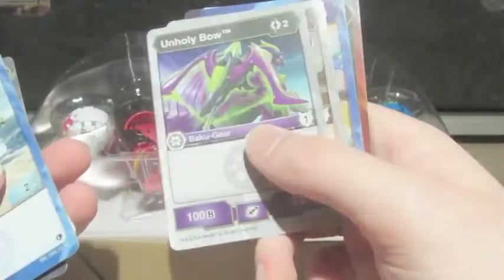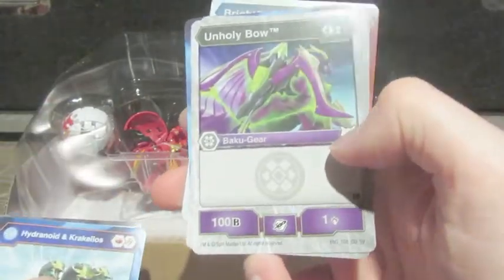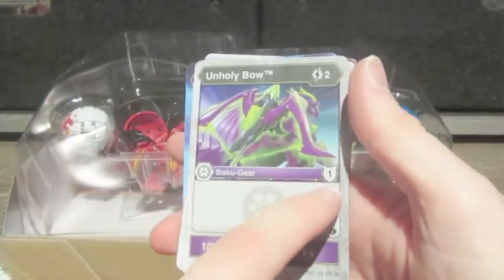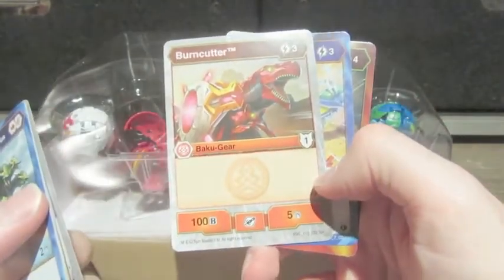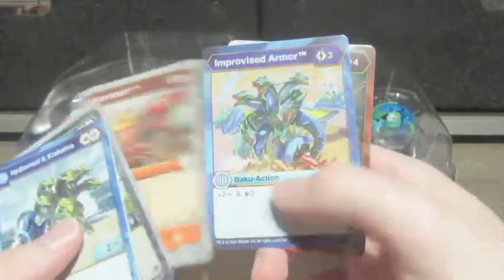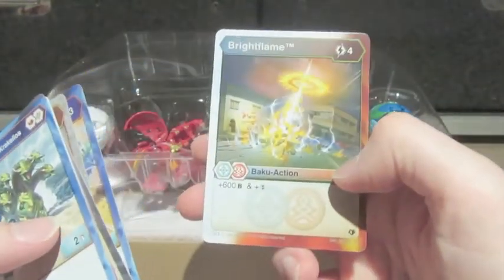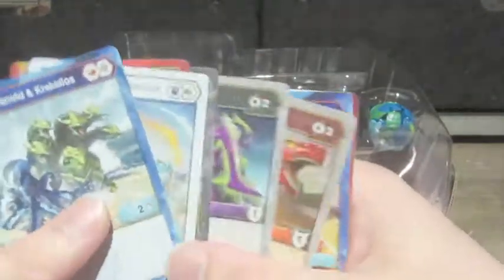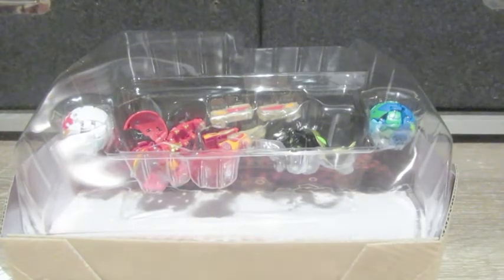Damn! Alright, the abilities they come with is Unholy Bow, with 100 B power, 1 crit. What does this mean? Seriously. Alright. Burn Cutter. 100 B power, 5 crit. Improvised Armor. Ooh, not bad. And Bright Flame. I'm not sure what... Okay. So, of course, put the character cards together and put the abilities together. Then, let's have a look at these Bakugan because I really want to have a look at them.